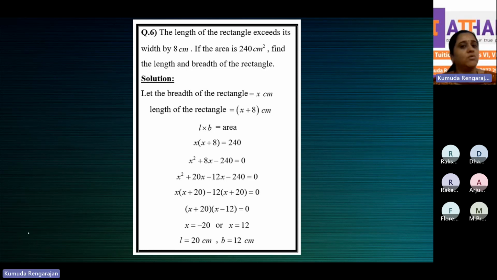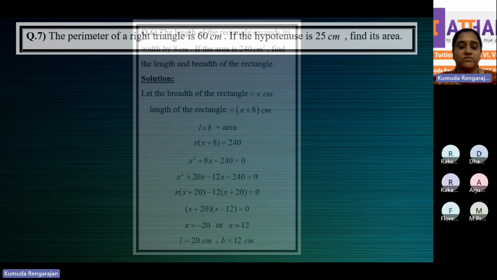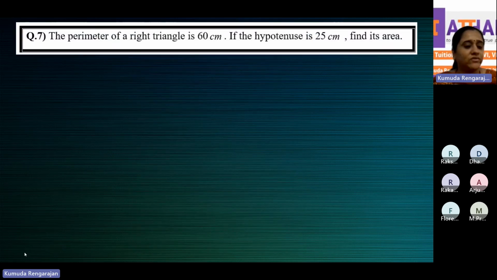So this is splitting the middle term. Or you should use the quadratic formula, where you should know the long division method to find the square root of the number under the square root. So this also is important. Now let's see how you can do it. Let's try to find the square root of this big number. We are not doing this sum, we'll just see if we know how to find the square root.